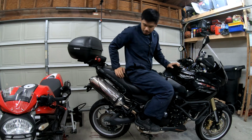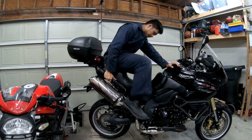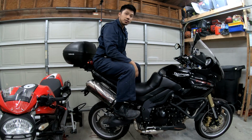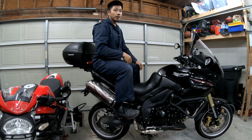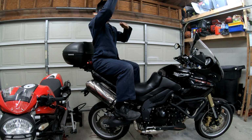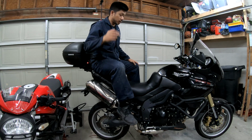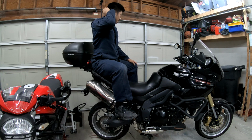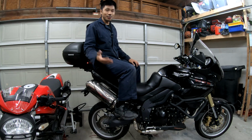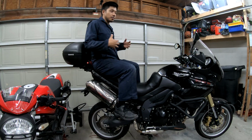As far as two up, I'm on the center stand, so as far as two up, they sit way above you. My head is about here when she rides with me, and she sits significantly above it. There are a few things that she struggles with when she sits back here. It's too uncomfortable for her to be that high up. She just feels odd and unprotected. So usually when I do two up, I will put the side bags on, and it makes her feel a little bit safer.